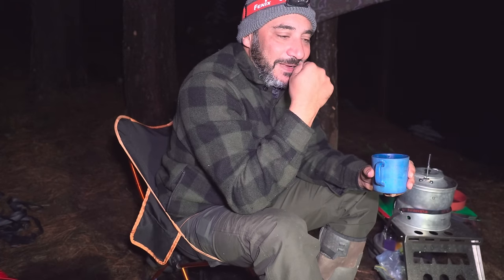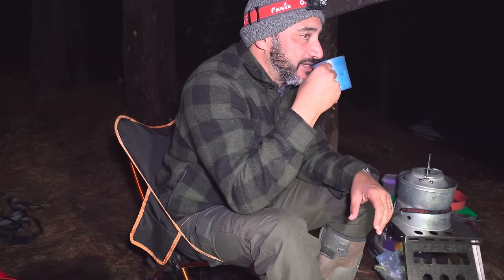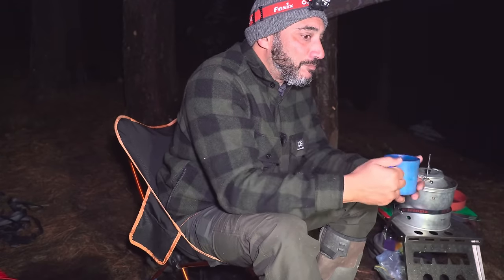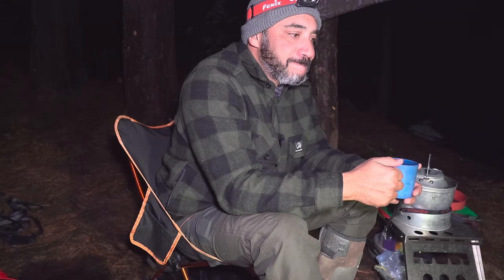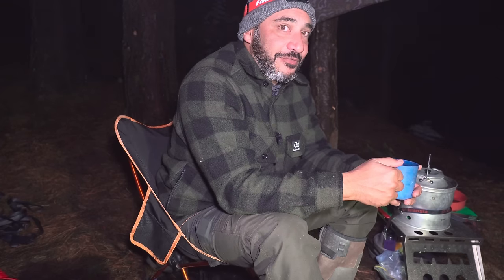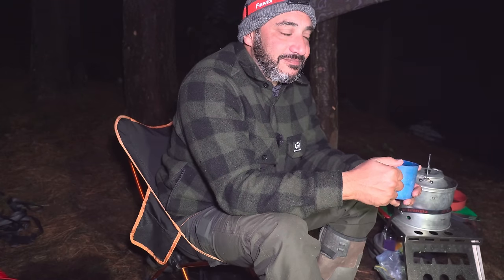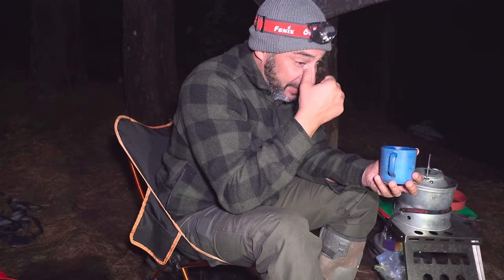So yeah, maybe I need to get my hands on another MSR, a new one, and see how it fares. See if it leaks in heavy rain or not. That I would test. That I would put out in a rainstorm and just leave it and see if it leaks, because you don't want to be in a tent that's leaking. That's the end of your trip. Yeah, because you'll probably wake up in a puddle and then you just got to get out of there.